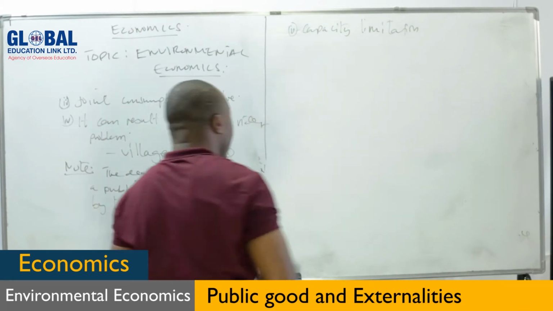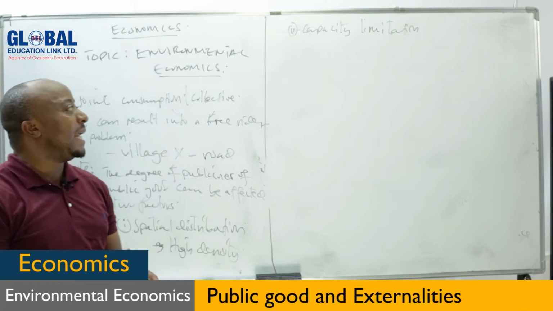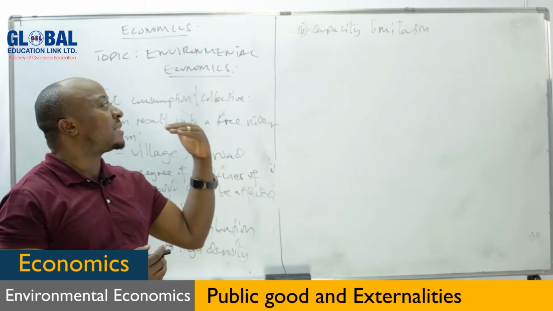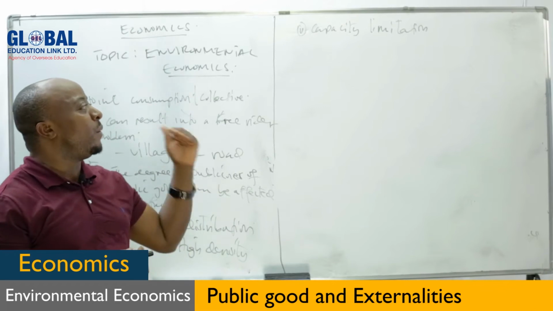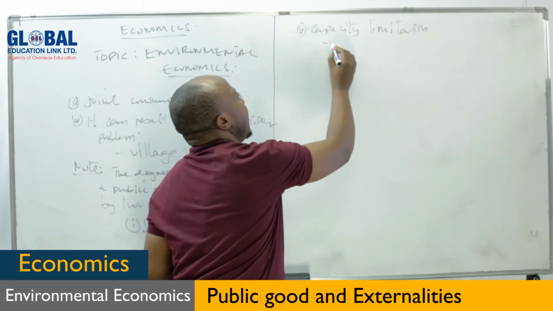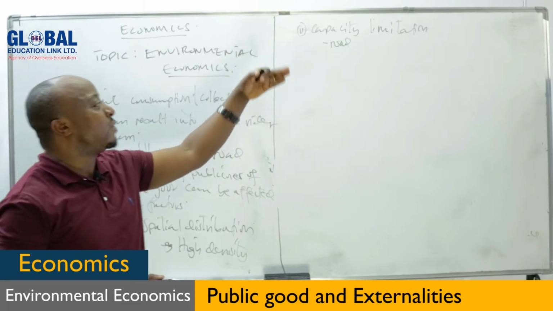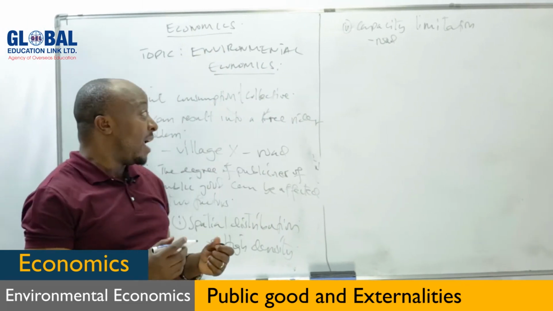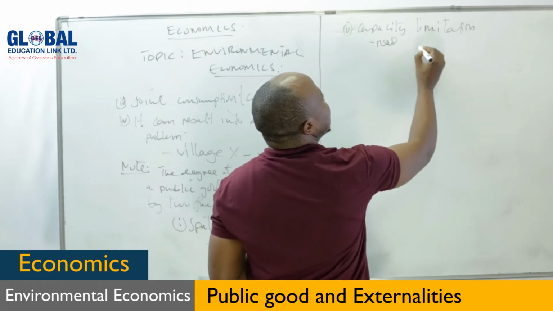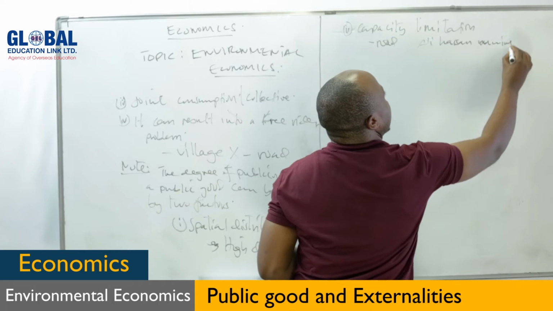Some public goods can also not work as pure public goods because of capacity reasons. This is very common in roads, railways, and bridges, where they have a special carrying capacity. That means when you go beyond a certain capacity, you cannot use that road. Now we said, for example, a road is a public good, but some individuals are excluded from using it because of capacity. For example, let's say this is Ali Hassan Mwinyi Road.